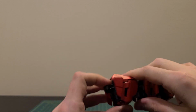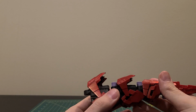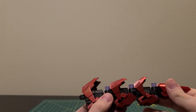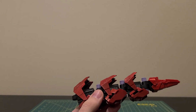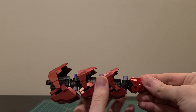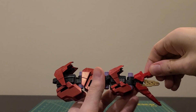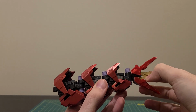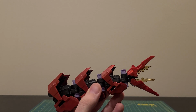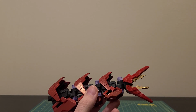And once you straighten that out, you can open these up. And the one thing I do like is if you move the top part, the bottom part moves automatically, or vice versa. That's pretty nice. And the tip of the tail does open up, and of course you have this little claw piece as another attack weapon. And also I have painted the gold pieces in this kit as well.